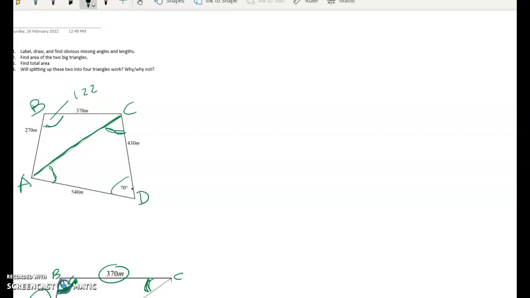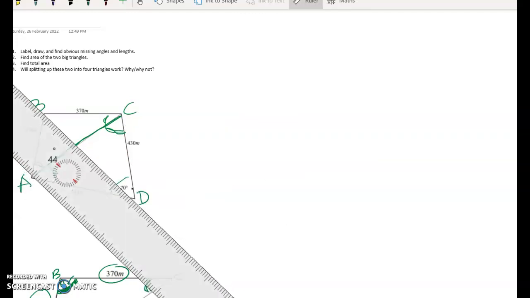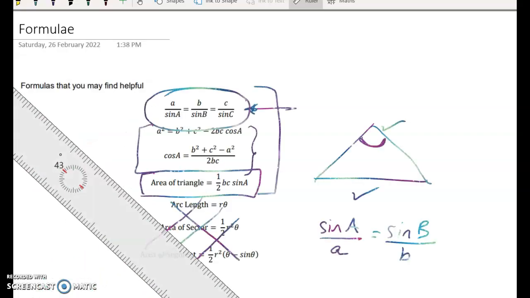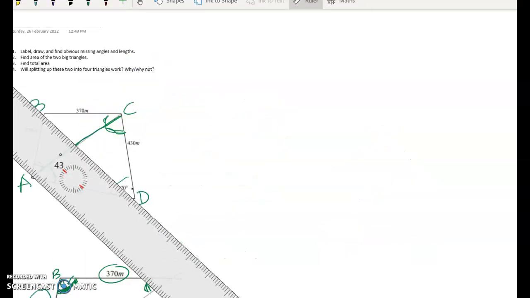So what I need to do next is I need to find these 2 angles, and then we've already shown that this triangle has an area that's only 42,000 and something, so this is not going to work to do the split up. Okay, so in this video we're going to find those angles, and then we're going to put the line down this way, and we're going to start working instead with triangles A, B and D. Whoop, and it's disappeared. There we go. Right, let's just put that line down there now. And again, we're going to do really careful labeling so that we don't get lost with what we're finding.